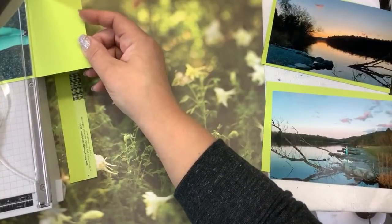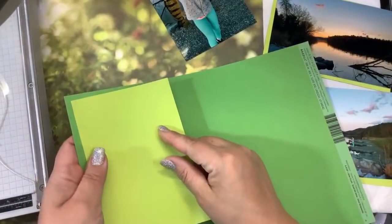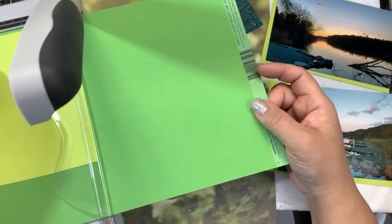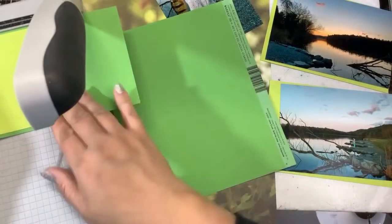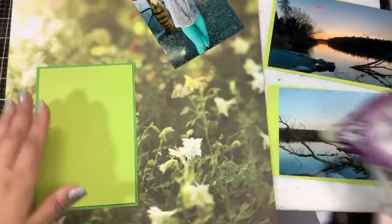I used to use glue stick. I don't use glue stick anymore because the pictures would peel up. I also used to use temporary adhesive dots. Same thing. The adhesive would peel up. So I use a tape runner now, and I'll show you the tape runner I use. I used to be able to go to stamp shows and pick up the refills fairly cheap. I know a lot of people have the ATG gun. I don't have that. You can't pick these refills up easily, except where I find them is Hobby Lobby has them 3 for $20 or something like that. And then you use your coupon. So it's this one, the Glue Arts Gun Glider.